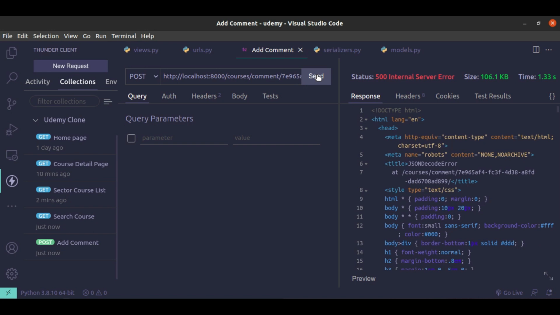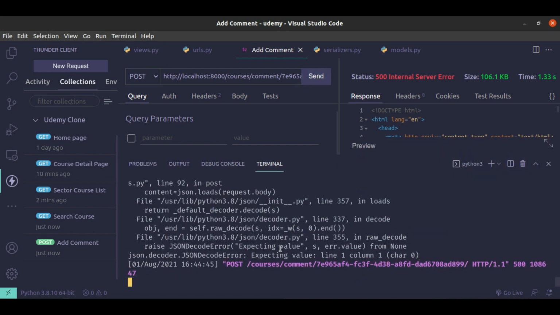So we have an internal error. It says JSON expecting something. So let's just send an empty. So it means you have to handle this particular error.